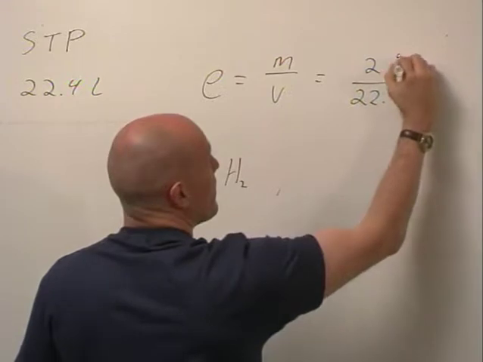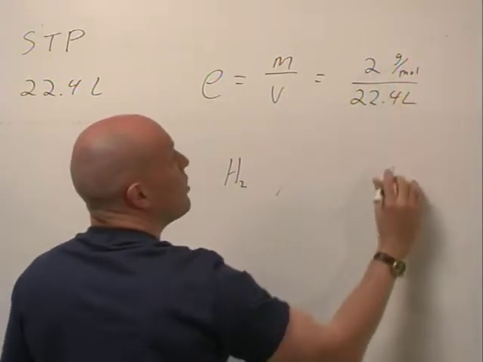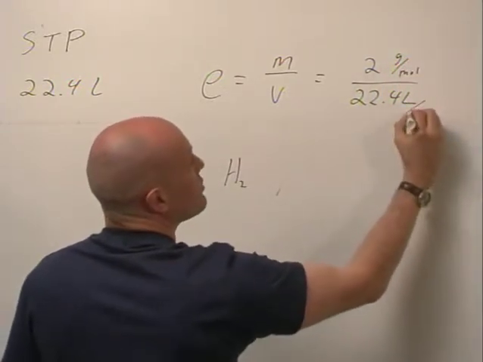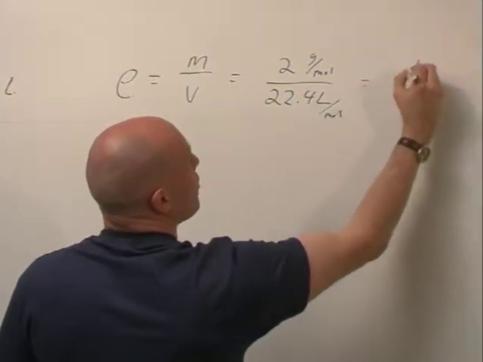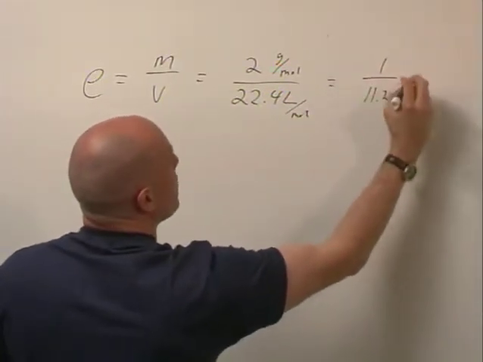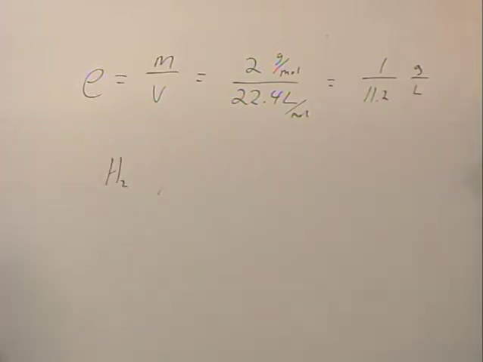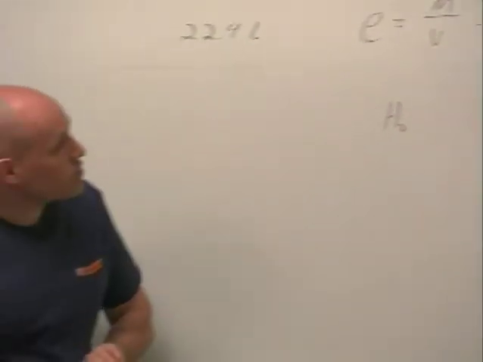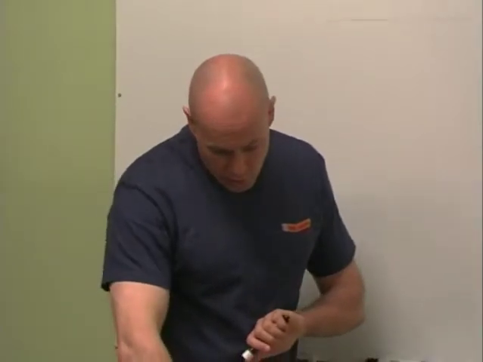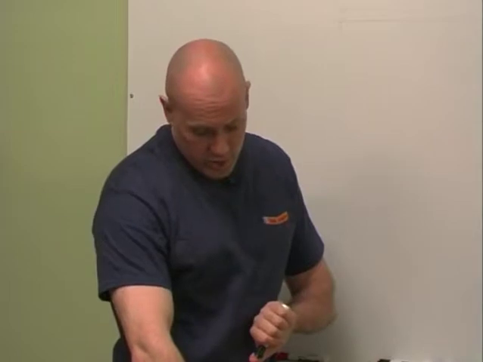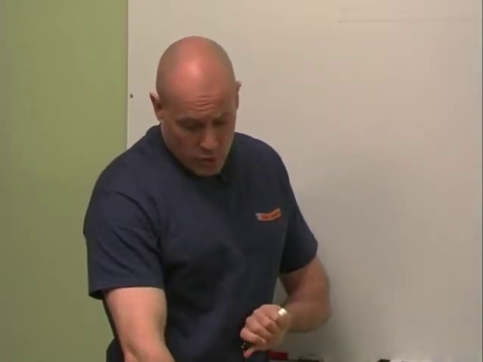So I have grams per mole here, and this is liters per mole. So I end up with 1 over 11.2 grams per liter, and that's my density, which is very close to 1/10, which gives me choice A as my best answer. A little less than 1/10, so choice A. Okay, so the 22.4 grams was just a red herring. It was just to throw us off, and it just about did.